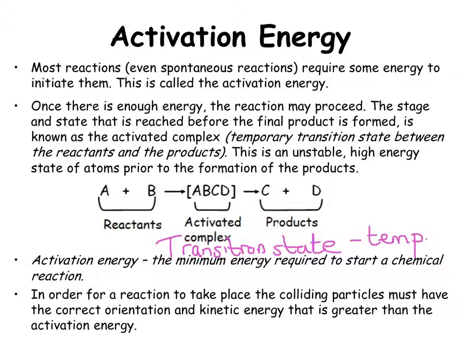In order for a reaction to take place, I'm going to have all the particles in the right orientation. So for example, let's say you would like to kiss somebody. You both need to be facing each other in order for that to happen. If you had your backs to one another, then you would be in the incorrect orientation for a kiss to take place. Atoms are the same. In order to react, they need to be in the correct orientation to one another. And that is when they can have a chemical reaction.